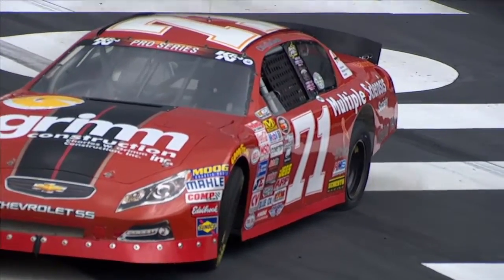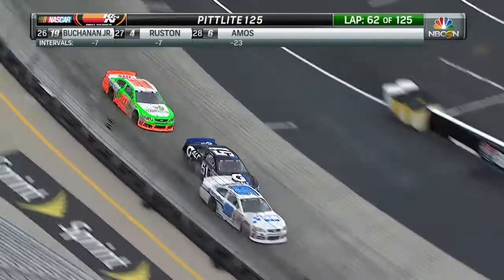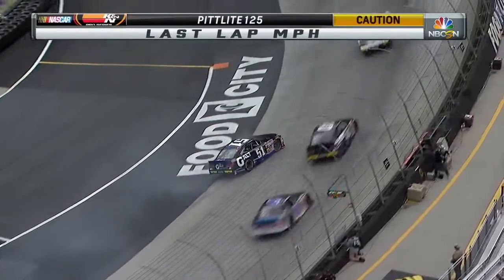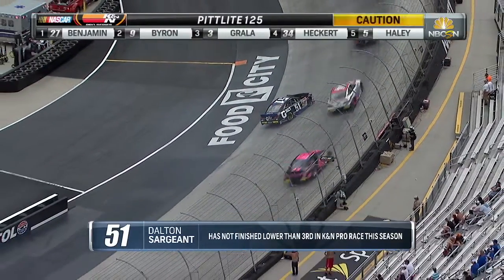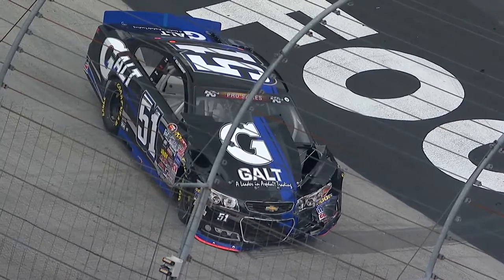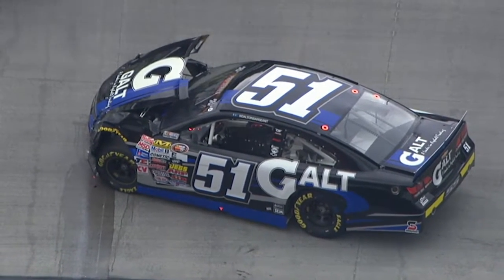All right, let's go back down to Jason Wygant on pit road. When he made that impact right there, so very high speed racetrack. Rico Abreu up on the top of the racetrack in the 98, and there's some contact. Dalton Sargent in the 51 got into the back of him. He slides into the inside wall. Oh boy, that's not the result he wanted, especially after just having a great run at Irwindale. So the caution comes out once again, the 3rd of the day, and we saw it happen live. Looked like Dalton Sargent just moved up the racetrack, made some contact with Rico, and around he went.